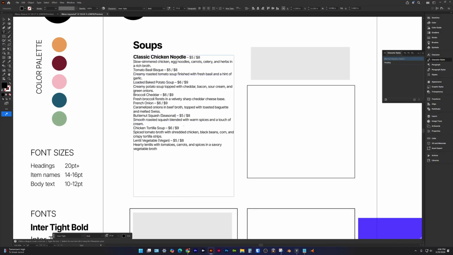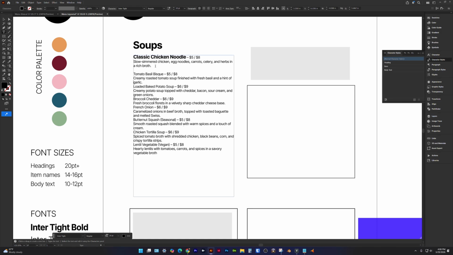And now if I click into my text box and select this item text, I'm going to click the plus sign again to add, let's call this one item. And selecting this, let's call that our natural character style, like all body copy text. So you can name that body text, or if you want it to be item description, that would also work great. And up to you if you also want to create a pricing one. I haven't really styled that yet.